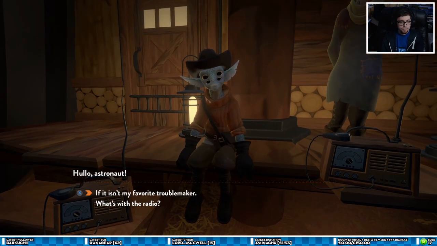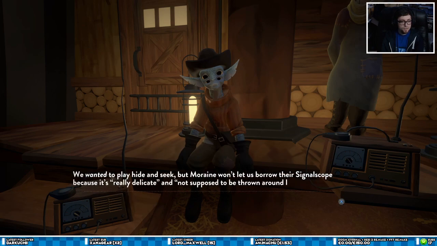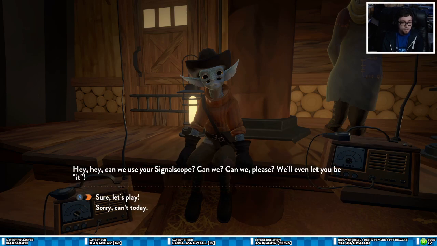Tefra? Hello, astronaut. If it isn't my favourite troublemaker. We wanted to play hide and seek, but Moraine won't let us borrow their signal scope because it's really delicate and not supposed to be thrown around like that. Hey, can we use your signal scope? Can we? Can we please? We'll even let you be it.